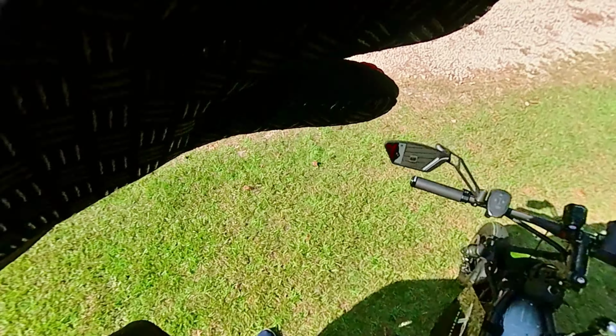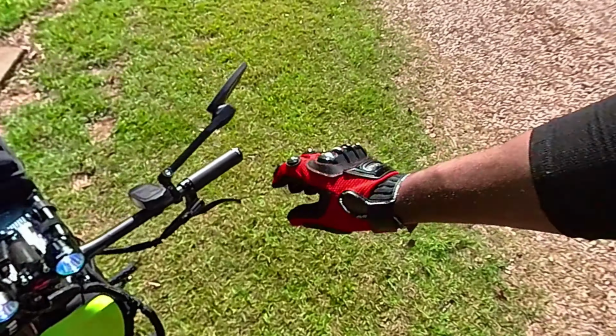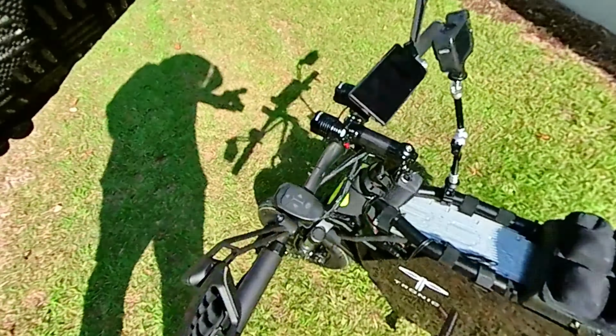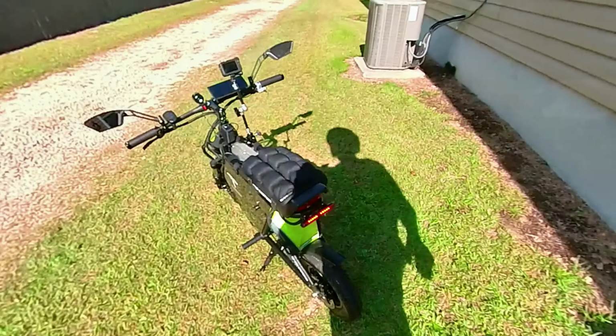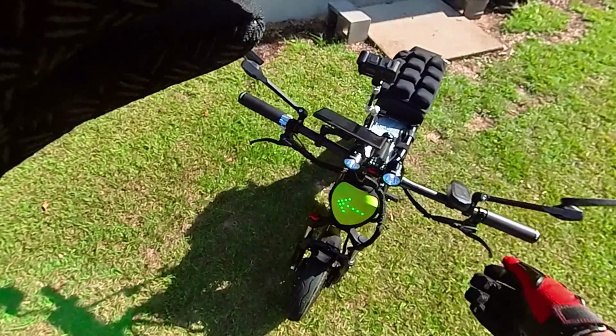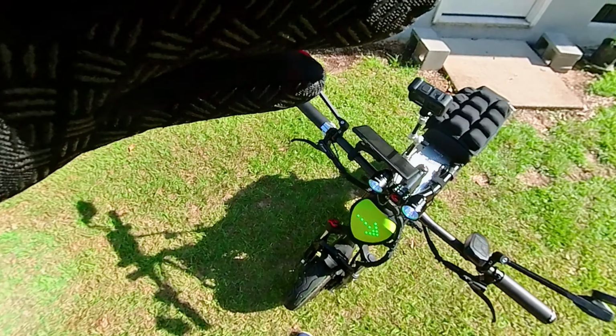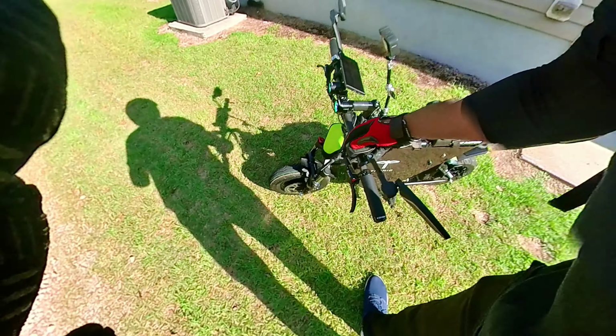Yep, and my little turn signal thingies, they work just nice. Let me see here. Left. Left. It's barely visible. I already look like I got too much on this thing. Left. And forward.